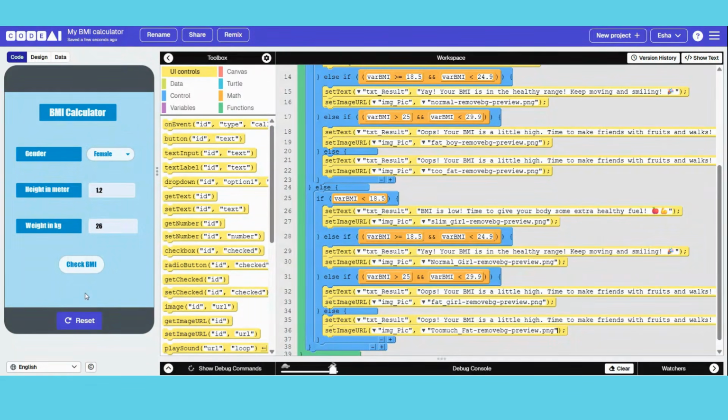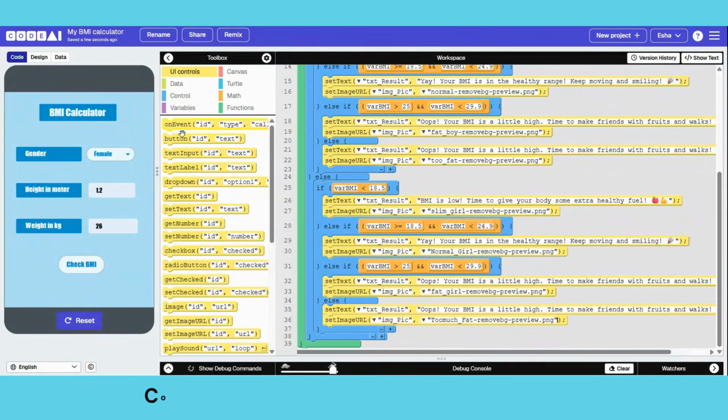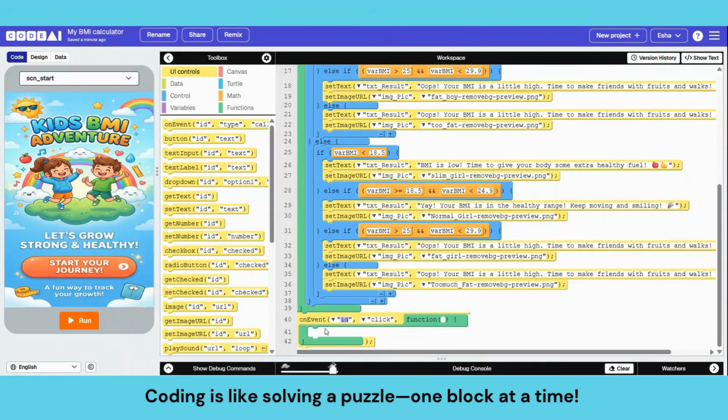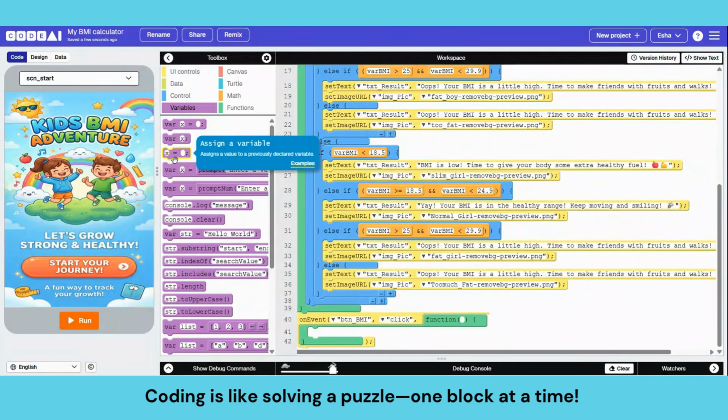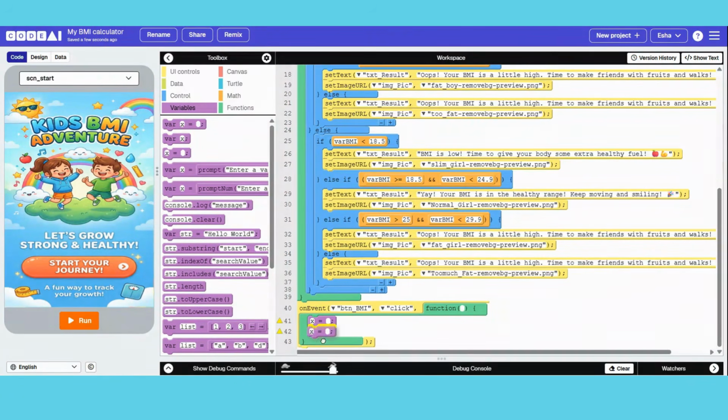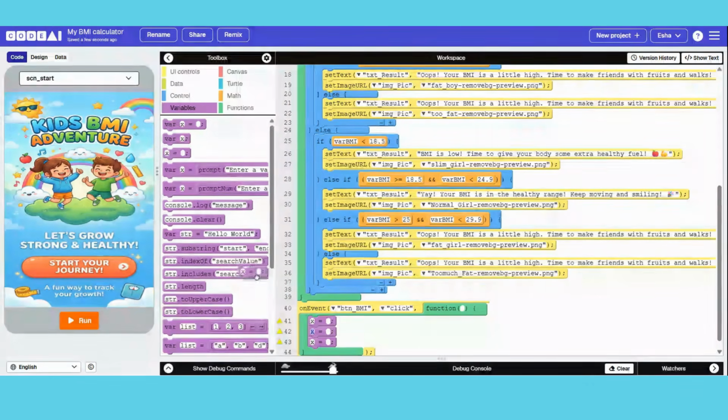We did code for that button, right? Oh, wait a minute. So now we're going to go to this one and put it at the bottom. Then, inside this, we're going to choose the button BMI. Okay, we've got this far. We can do the rest as well. Now, we're going to go to variables and choose about 4 of these. 2, 3, and then 4.